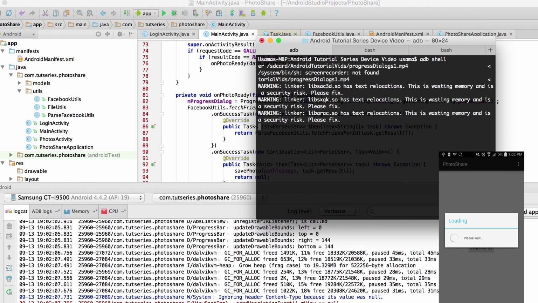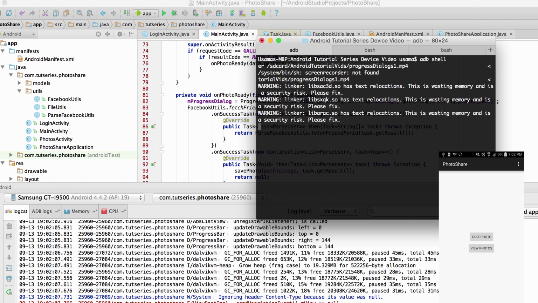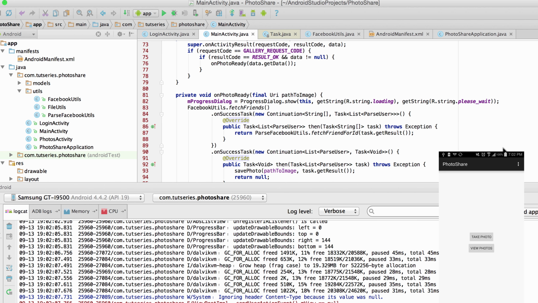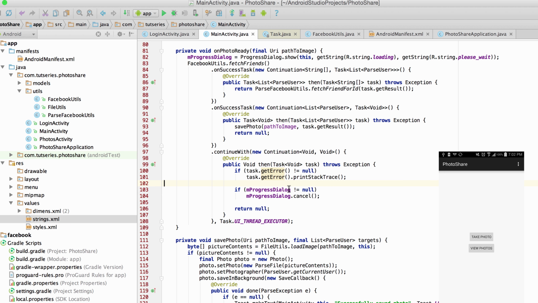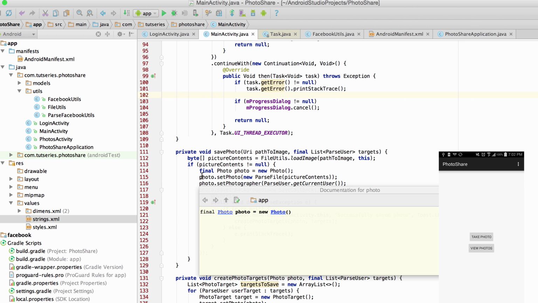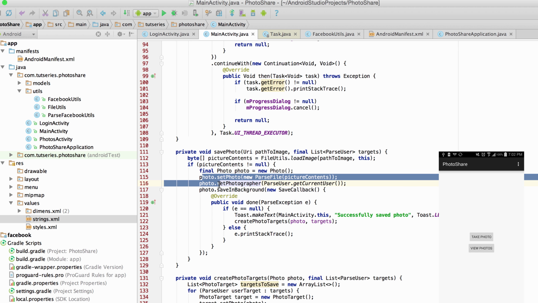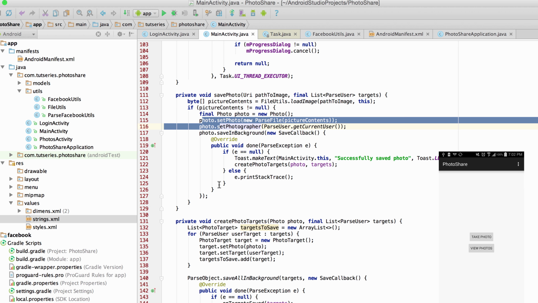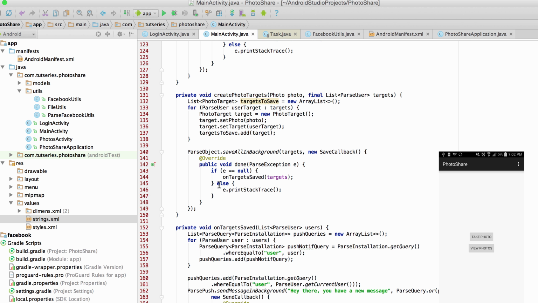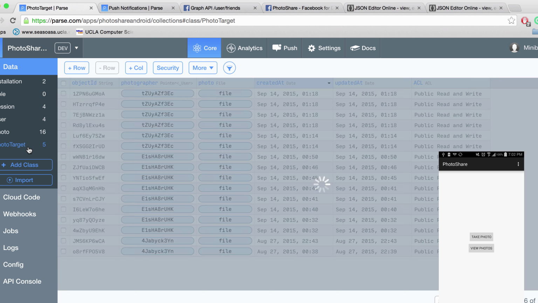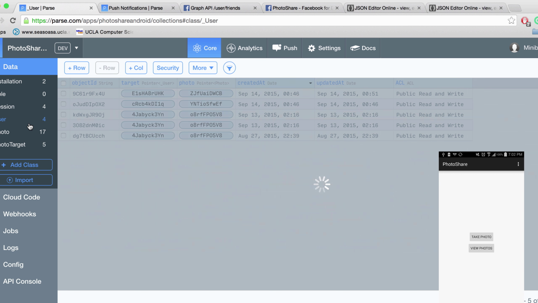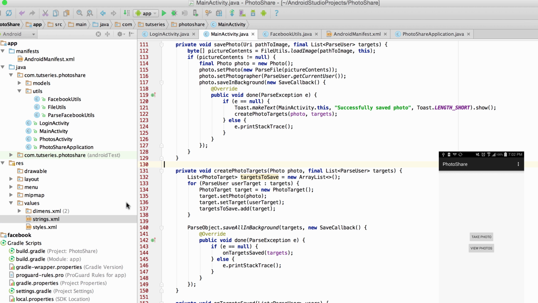And here we go, we have a progress dialog. It's spinning in the background and it closed. So let's see here, that was pretty quick actually. So it closed because it really just got to this part right here where it was saving the photo in the background. But let's see here. Yeah, I think it should be fine. And so it sent the request for the push notifications, which should be delivered at some point. So now just to double check this right here. Yeah, the photo jumped up to 17, so everything is still working as expected.